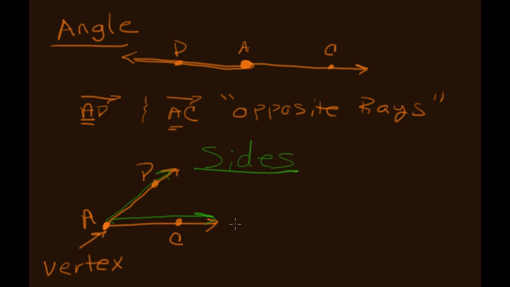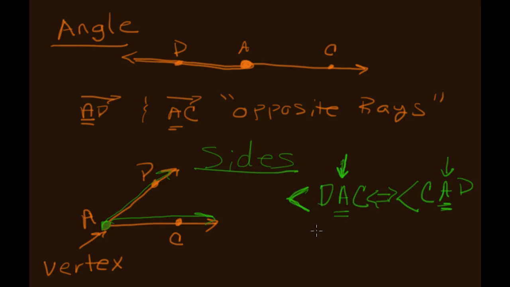So we have some naming conventions here. This angle is typically named by three letters. Okay, so I could call it angle DAC. So notice where the A is. The vertex, that critical point, the common endpoint, is always named in the middle. Okay, so DAC is an angle where the vertex is in the middle. Now note, this is exactly the same as saying angle CAD. These are the same angles. Okay, so these can be interchanged, not a problem.